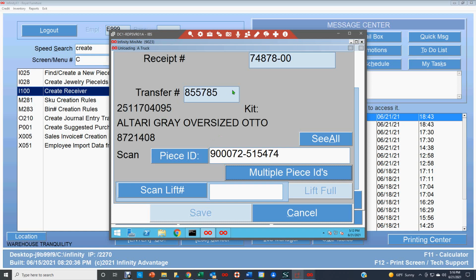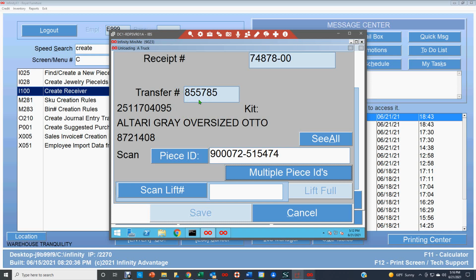Okay, so it automatically recognizes a piece, and it says transfer, but really what it's doing is telling you, let me know what to do with this.